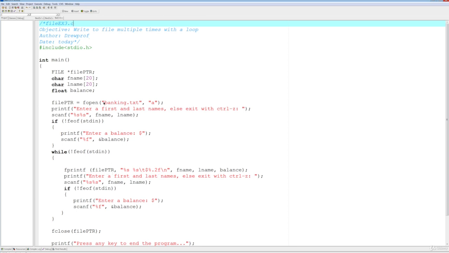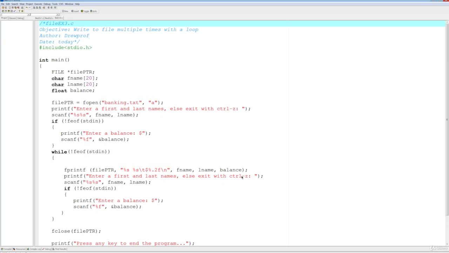in the file pointed to by file.ptl. Well, what the heck is that? That's banking.txt. So that's the critical line where it gets stored. Well, while we're in the loop, we're going to repeat the same process that we started outside the loop in terms of requesting the next record.